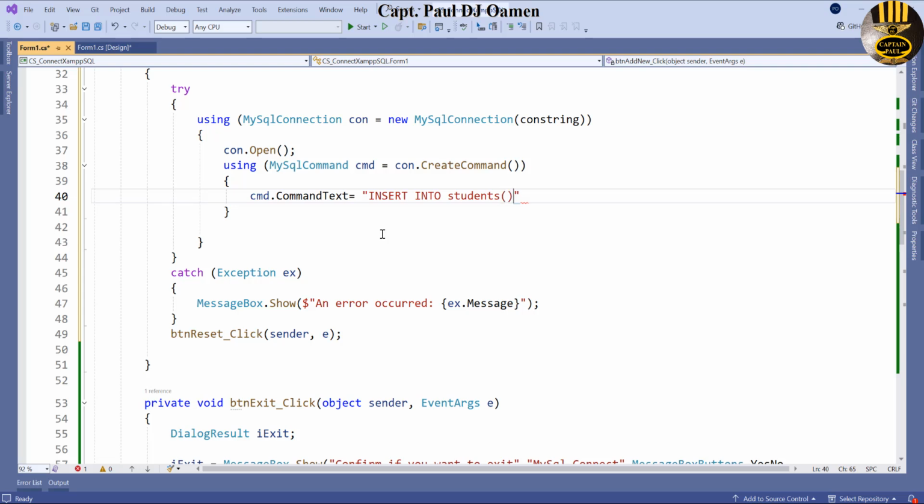So the first one is going to be student ID. If you guys can still recall, student ID, comma, first name. Those are the columns that I have in my SQL. We have surname, which is right here.